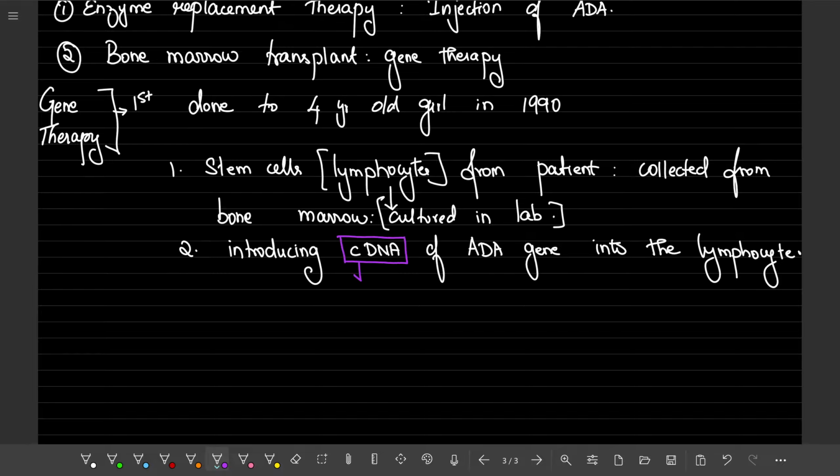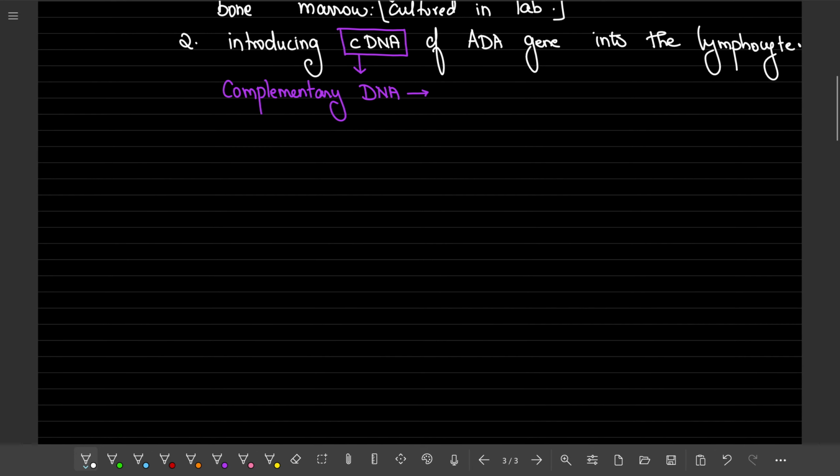That is lymphocytes after extraction. Now, cDNA. cDNA is, please listen now, don't write. It is the complementary DNA. What is a complementary DNA? This is what is produced when, again, please listen first, when the gene, the actual gene is taken. That is in the form of what? DNA only, right? So it is allowed to form an mRNA.